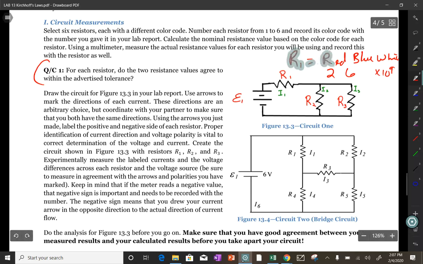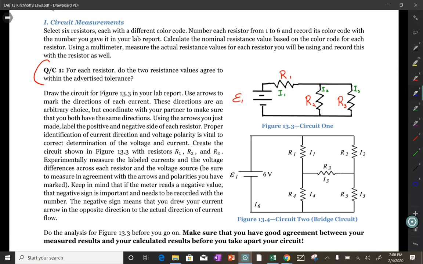Then make your circuit, and in your diagram that you write in your textbook, so you should have a diagram that looks just like this, make sure that you indicate what direction you're considering the current going. So I'm going to just randomly draw arrows. I'm going to draw this arrow like this, arrow like this, and this arrow like this. Draw them in there. After you've drawn it, mark which side is positive and which side is negative.